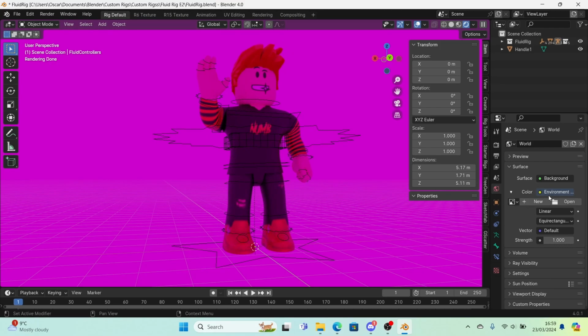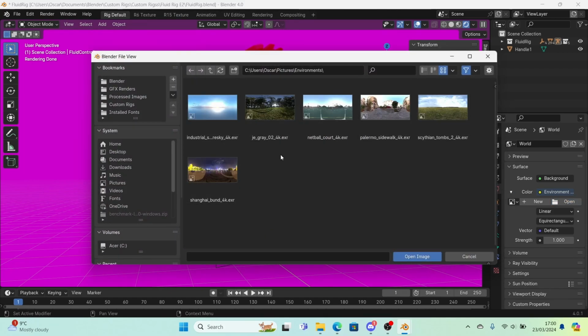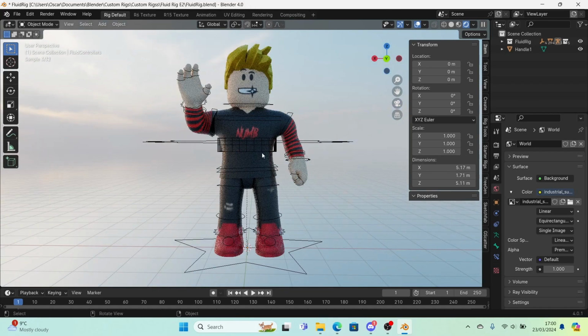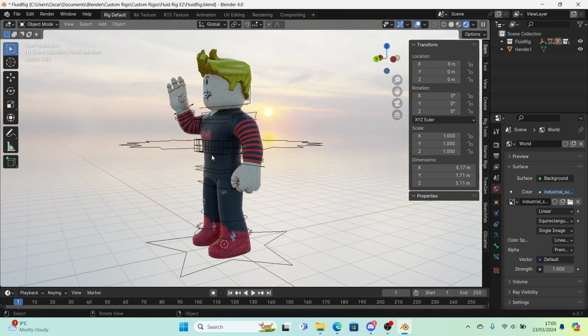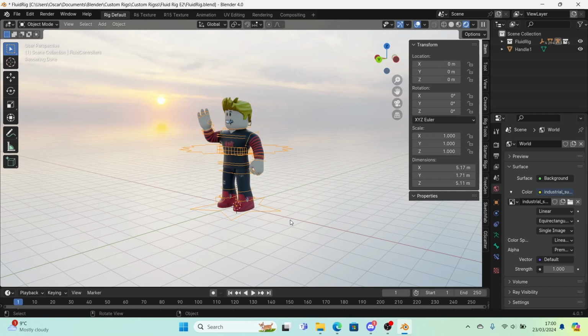So, like we did with the texture for our character earlier, just click on open right here. Go to wherever you saved your HDRI. I've already saved mine. I'm not going to use the one I did last time. I'm just going to use this sky one. And yeah, it looks nice. Now, if you ever want to rotate the HDRI, I can show that in a different video. However, you can just go to object mode and rotate it all right here, just like that. That'll make it a bit easier for you.